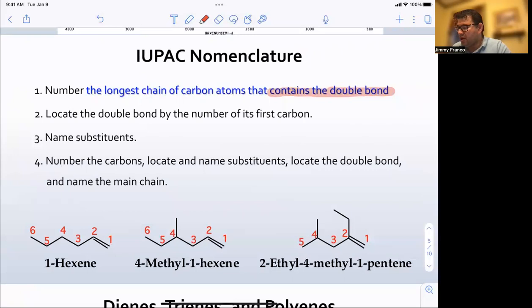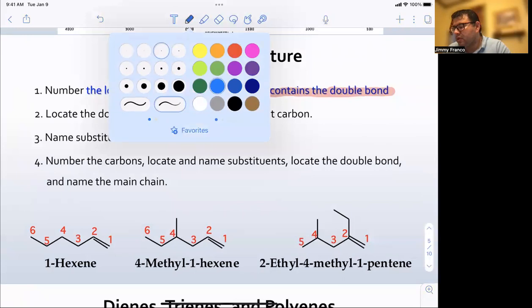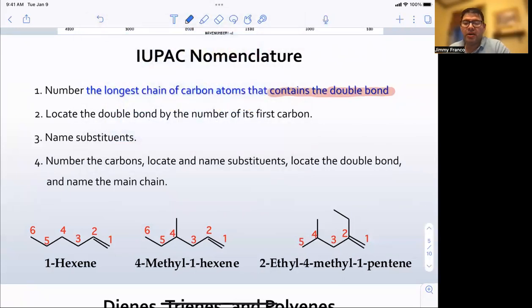Now, if you look down at the bottom, one thing I want to highlight is this first statement. I think in previous chapters, when you learned about alkanes and naming them, we really harped on you got to find that longest chain. And so the one on the far right is kind of the best example of that. So you can go 1, 2, 3, 4, 5, 6. You're probably saying, Jimmy, you've been telling us we also have to find the longest chain. Why does the example below say in red that we should get these 5 carbon chains instead of having the 6 carbon chains in blue? Because you always said it's the longest chain. It's got to contain both carbons as part of the double bond.